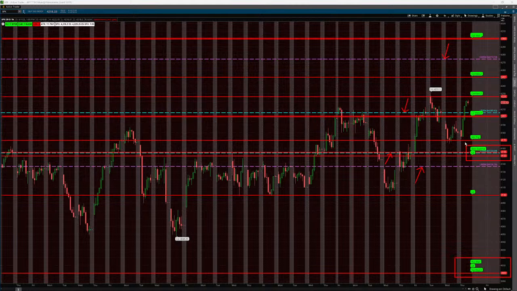And then above that at 4170 is the volatility trigger, and that is SpotGamma's proprietary gamma flip level. Below that level, market makers' position on the gamma curve is negative. In a negative gamma environment, they have to sell or trade with price to hedge their delta exposure. So if price falls, they have to sell. And then above that level, like price is trading now, SPX is trading now, market makers' position on the gamma curve is positive. In a positive gamma environment, they have to trade against price to hedge their delta exposure, and that tends to subdue volatility.